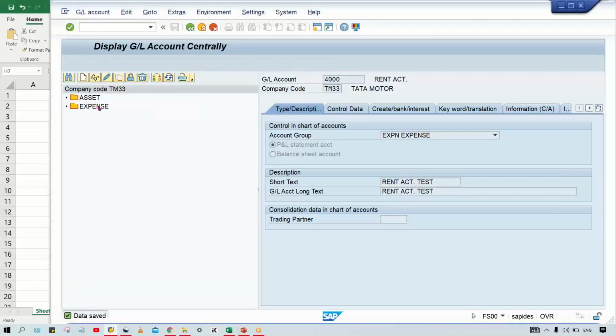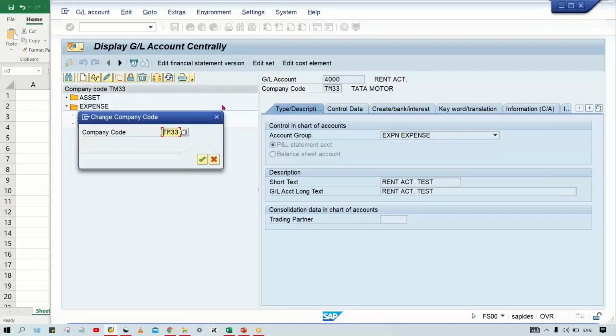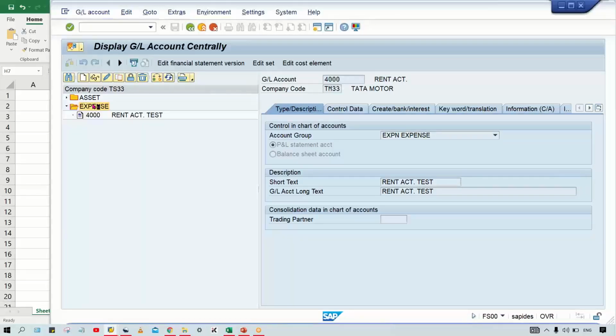So you just click on. Look at here, this change is appearing for Tata Motors. At the same time, for Tata Steel also, if you check here, look at here, rent account, test, right? Because this is the chart of account segment.